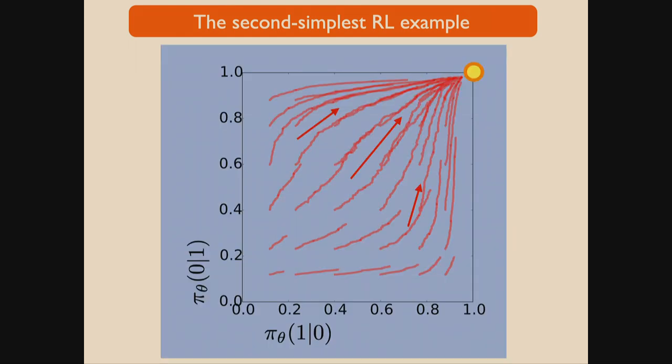You can also plot the evolution of the policy visualized in terms of these probabilities. And remember, state space is two-dimensional. For each state, I also have 2 actions, but since the probabilities for the 2 different actions are normalized, I only need to plot 1. So in total, I need to plot 1 probability for each state. So on the vertical, I put the probability for remaining at rest, 0, given that my sensor gives me signal 1, which means I'm on the target site. We know this should be large, ideally. And on the horizontal axis, I'm plotting the probability of moving, given that my sensor tells me 0, so I'm not on the target site. Again, we know this should be large.